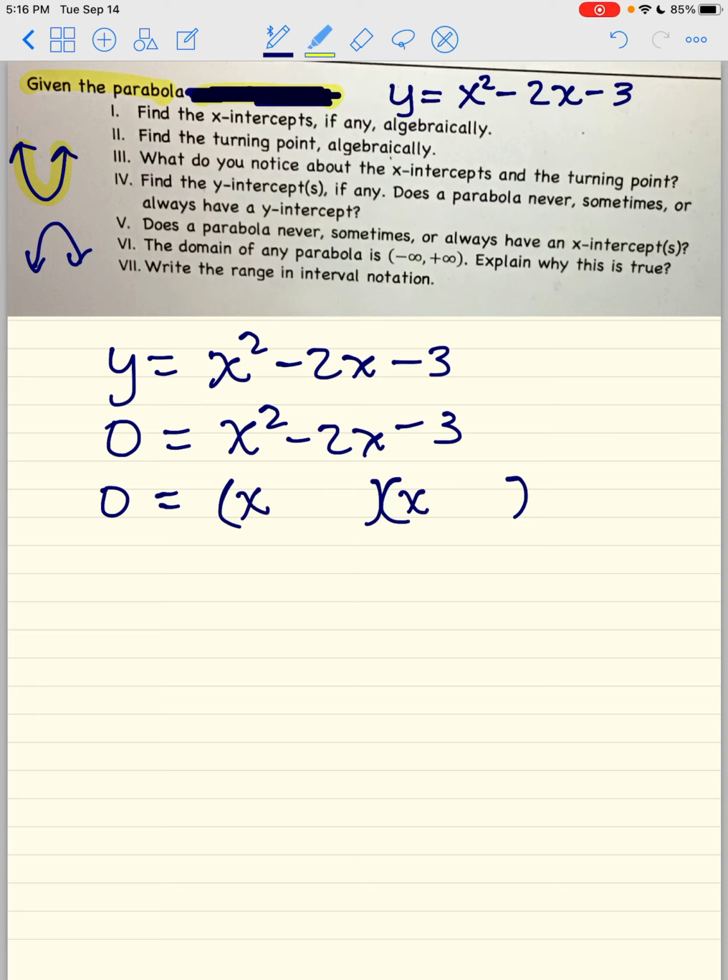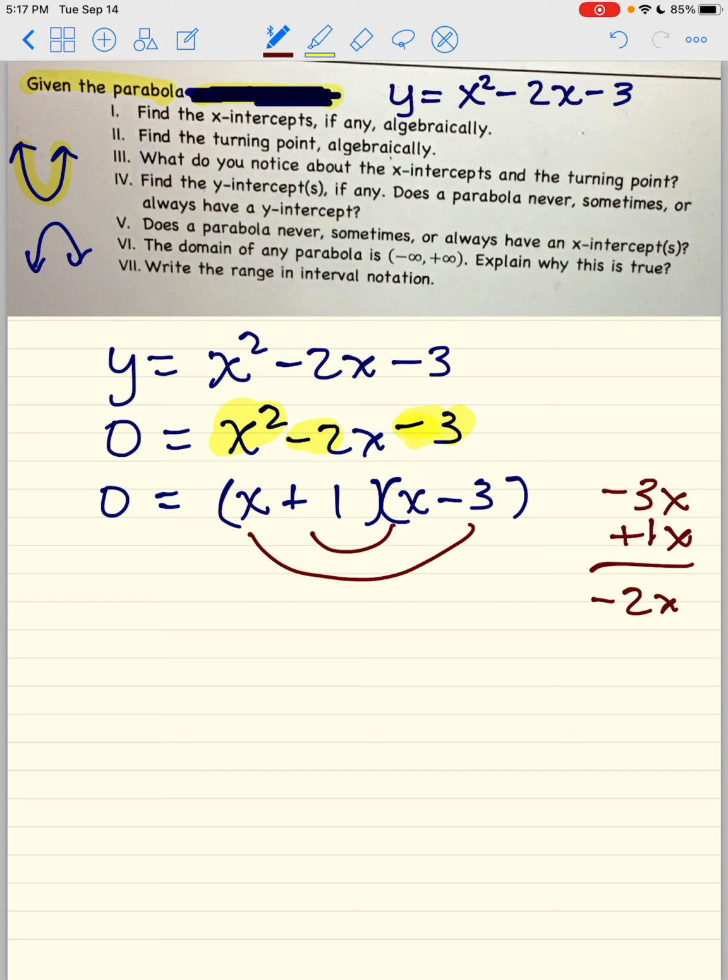x times x will give you the beginning. What gives us the signs, a negative and a positive, and it doesn't matter where it goes yet. And then what gives us a 3 that will subtract to a negative 2? Well, a negative 3 and a positive 1. You should always check to make sure that it gives you the middle. Here's the outside, and here's the inside. You don't have to check the front and the back because we already decided that what gives us x squared is x and x, and what gives us the back is this and this. So you just have to check what I call a double smiley face, okay?